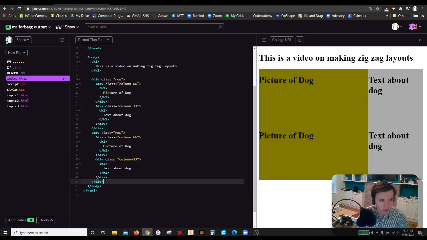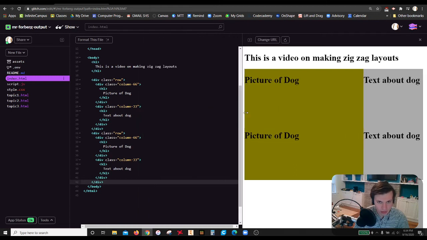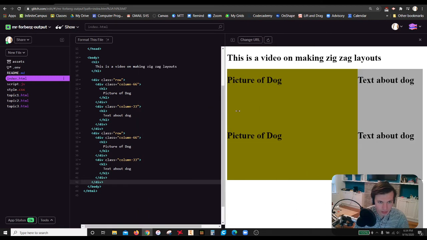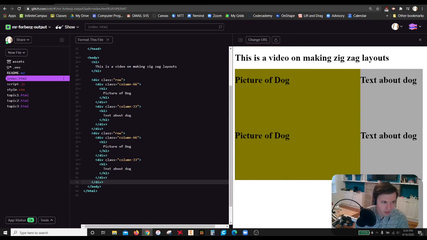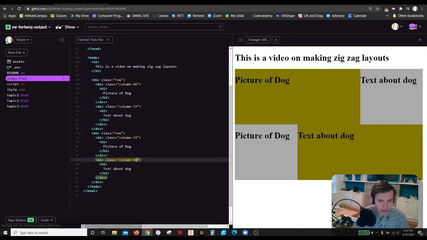And you can see that they're now stacked on top of each other, but that's not exactly what I want. They are adjusting to the size, which is good, but I want to switch which one's where. So I can go over here and give this one the tag of 33 and this one the tag of 66. And now we have this back and forth that, remember, this is just representing by colors.